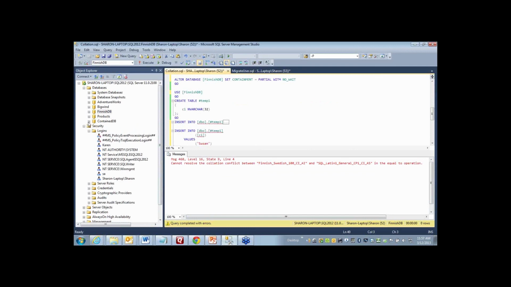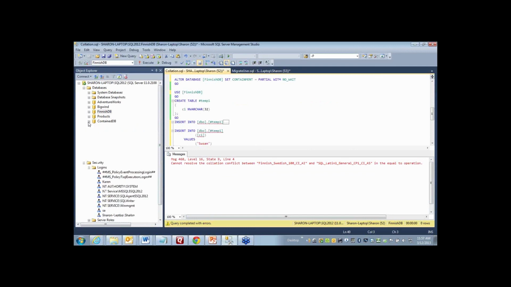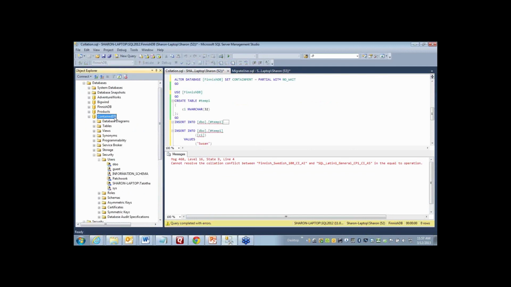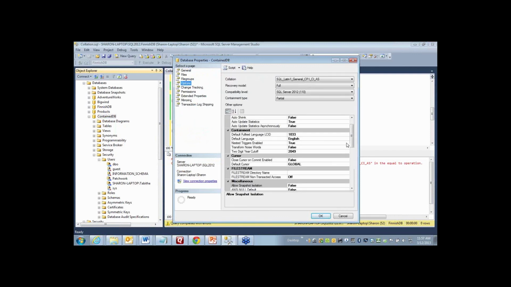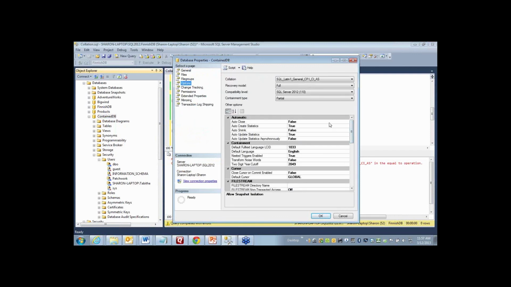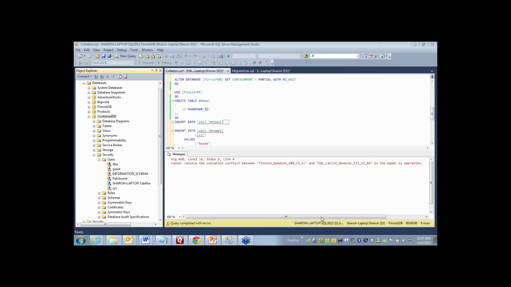This is my pure contained database, which has nothing in it. Properties, options, and auto close. Let's click OK. It seems to be perfectly happy.